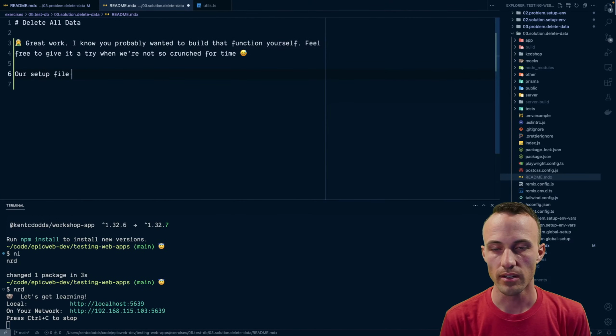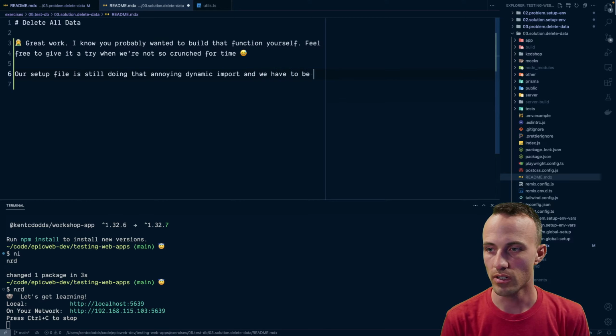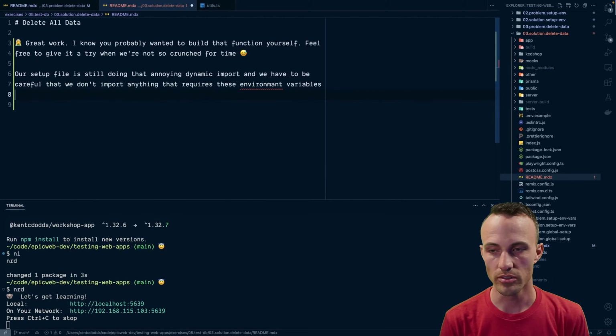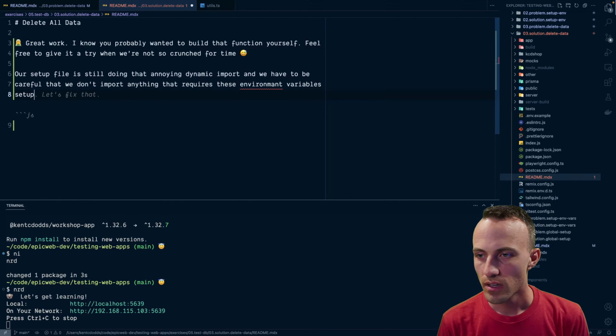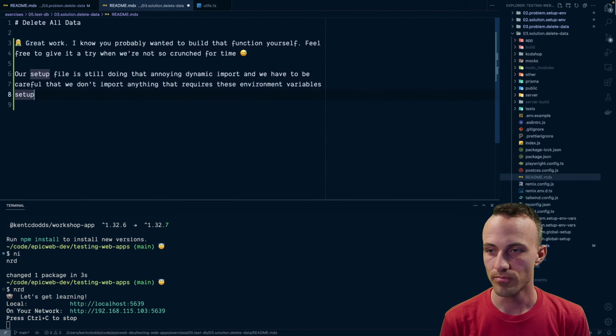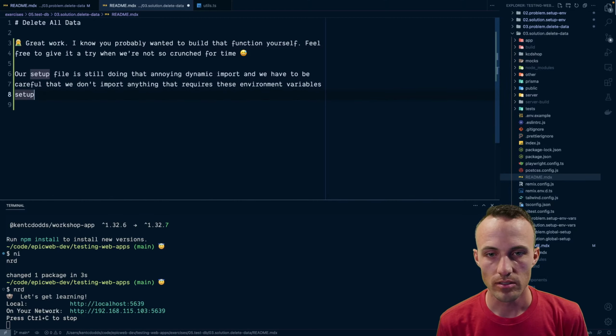Our setup file is still doing that annoying dynamic import, and we have to be careful that we don't import anything that requires these environment variables set up. What? Copilot misspelled that. These environment variables set up.